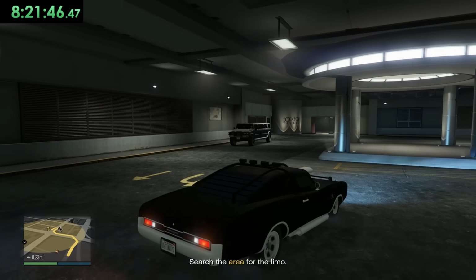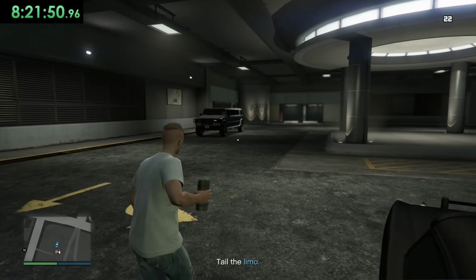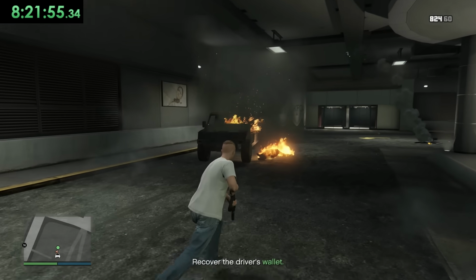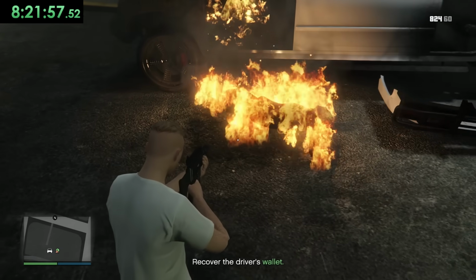Well, that didn't go according to plan. And eventually found the vehicle in question. The mission tells you to follow the limo, but you can just kill the driver and take his wallet instead. Although for some reason I thought using explosives would be a good idea and ended up getting a bit too toasty for my liking.